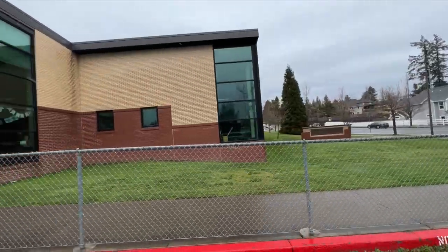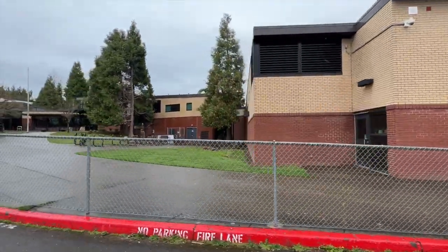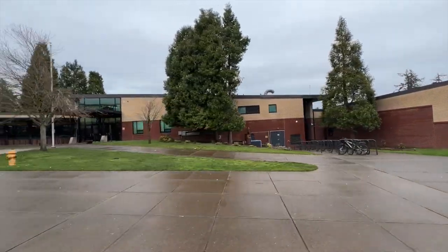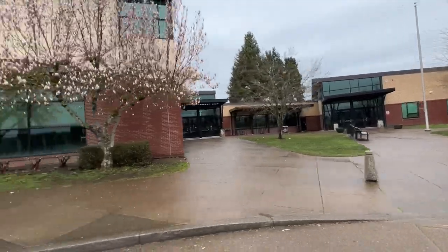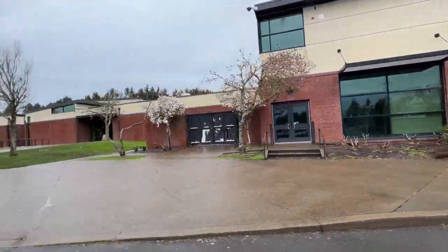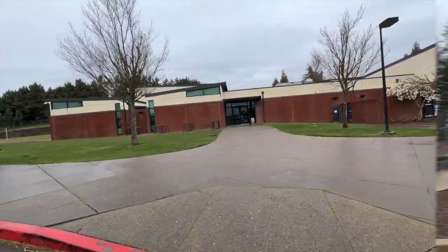And as these kids graduate, they go into Rosemont Middle School. It's up on the hill, up off Salamo. This is a beautiful middle school, lots of activities here and great community sense of feeling. They have lots of athletics and academics that they're very proud of here in West Linn. Again, this is Rosemont Middle School up on the hill, and this feeds into West Linn High School.